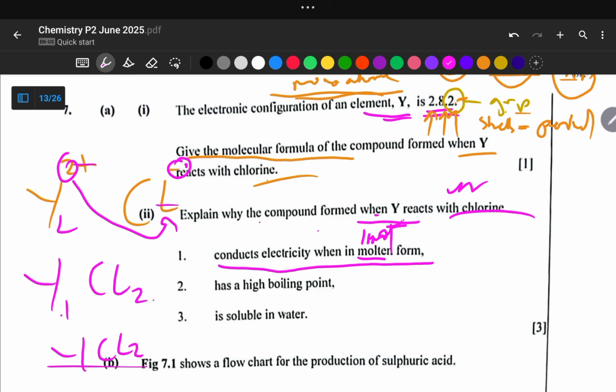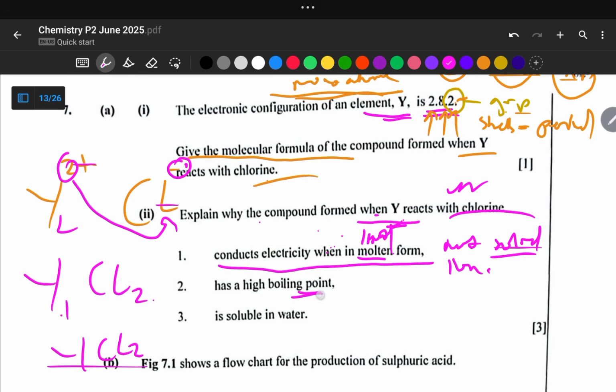So conduction of electricity, we said conduction is only done in the molten and in the liquid or solution or aqueous form, right? Not in the solid. And we explained that in the solid we don't have free mobile ions to conduct the electric current. So conduction in ionic compounds is done by ions, not by electrons, right? So here we have free ions that are mobile, they are able to move to conduct the electric current.